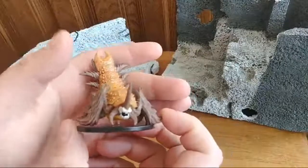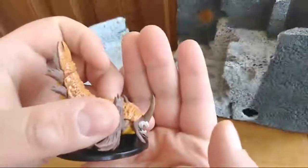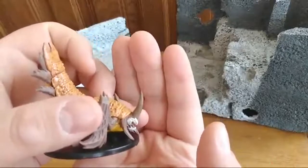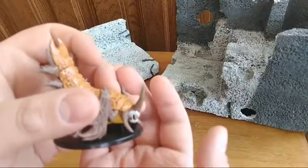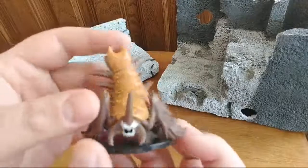But yeah, pretty nice creature here. I like his nice horn on his head here. Maybe if I'm using him in D&D, of course, I give him a charge speed of like 20 feet and he impales you with it. And if he does, he can then start biting you with, I don't know, what would be grappled conditions. The big mandibles grab you, then you start getting chowed down on or ripped apart.